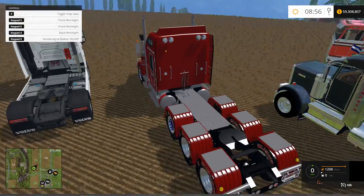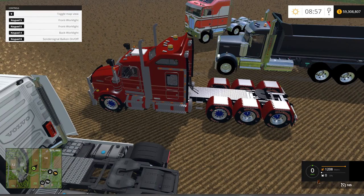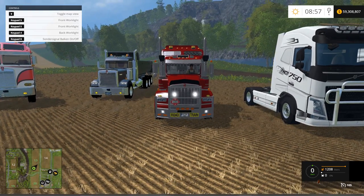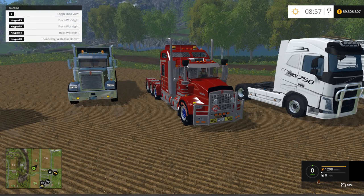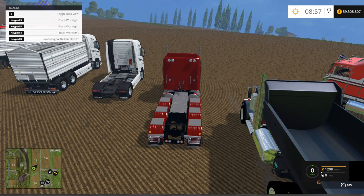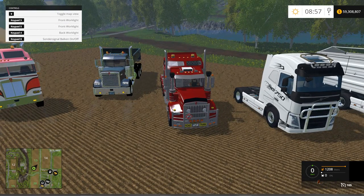Let's jump inside — there are a few functions in the top left corner. Keypad 5 will activate your front lights. There's a little lag with this; I don't know if that's the mod itself or my computer, but if it is the mod perhaps the creator can fix that, because it is a beautiful-looking machine. Keypad 5 turns lights off again. Keypad 8 activates your beacons — blue flashers that look pretty cool. I do get a little lag with this; not sure if you guys would as well. Keypad 8 turns them off again.